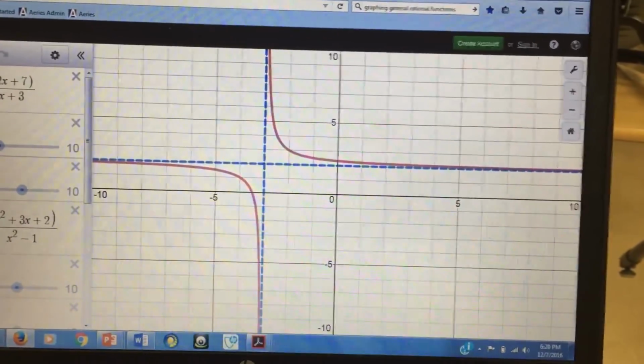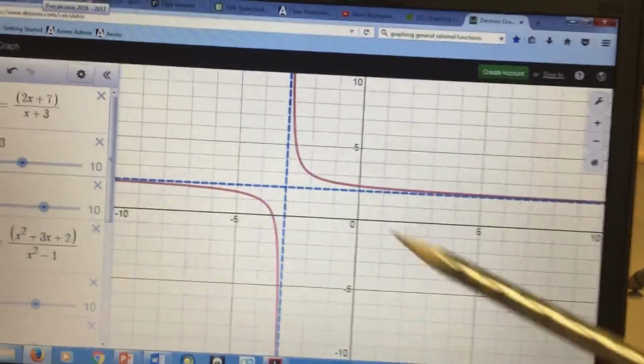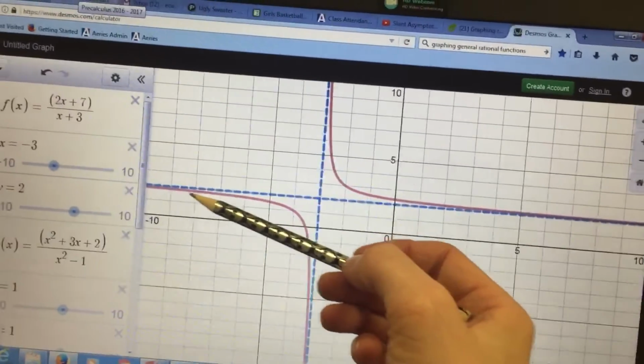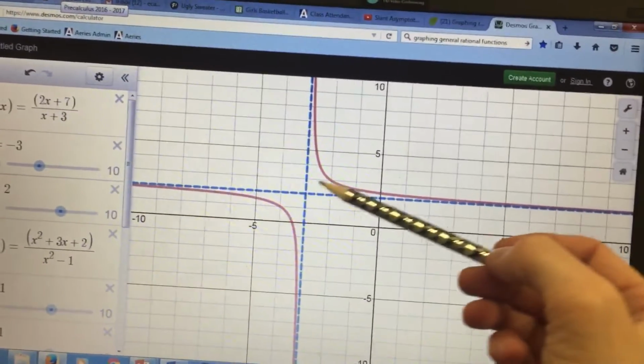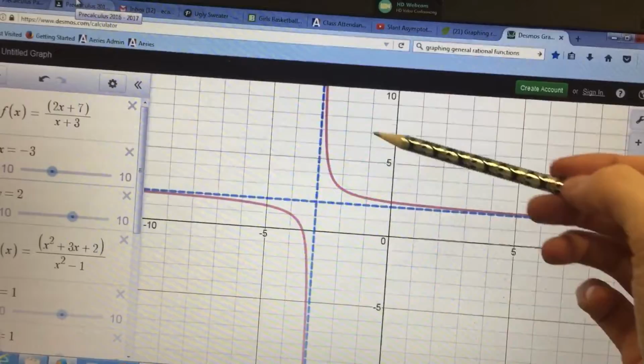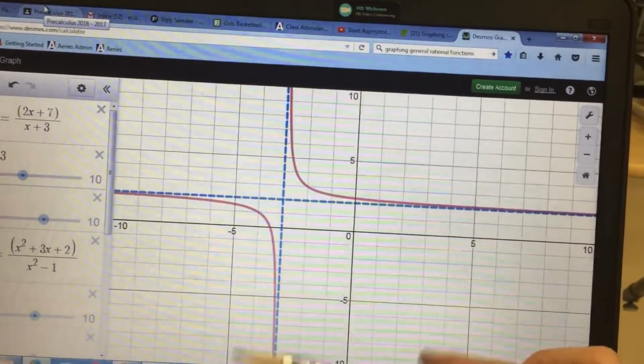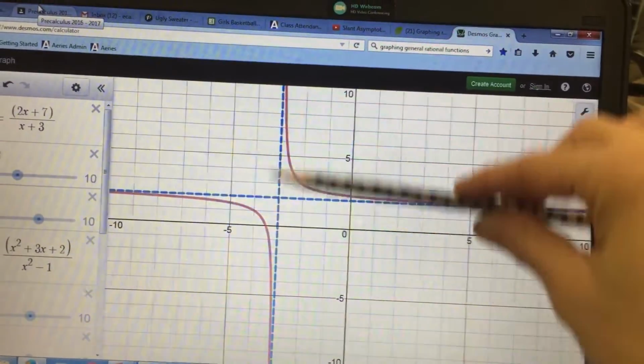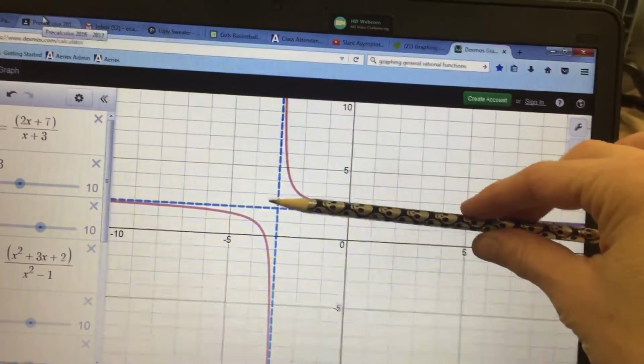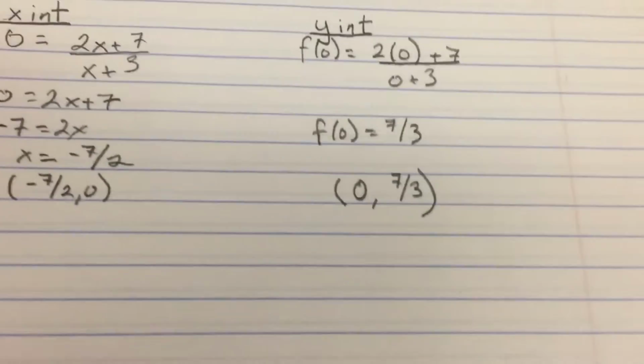All right. So how do I write my domain and range? Well, basically, you're seeing that the graph keeps going on and on forever and ever that way, and it goes on forever and ever this way. But there's only one x value that it's never going to be, and that's your asymptote. Same thing with y. We notice that it continues from -infinity all the way to +infinity, but it looks like there's one y value it will never be. So how do we write our domain and our range?